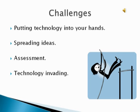Putting the technology into your hands is one powerful weapon, but you have to know it and be very patient when tutoring your students. There has to be a lot of personalized training. Some coordinators want to spread ideas to other communities, but this is not possible for all of us because some communities do not have enough funds to cover this kind of technology.